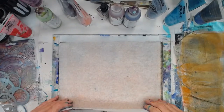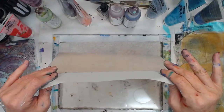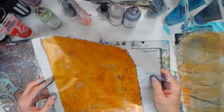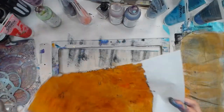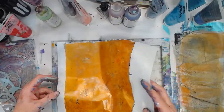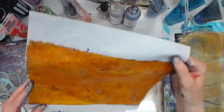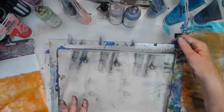Okay, let's see what we got here. Cleaning it up pretty good. Very subtle bits in there, but another layer. Put a little stencil on there and a little pop of black or something. You can't hate it, people. All right, let's see what damage we did today.